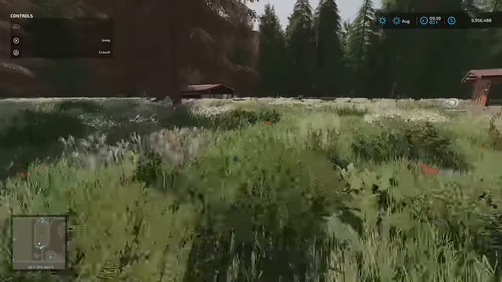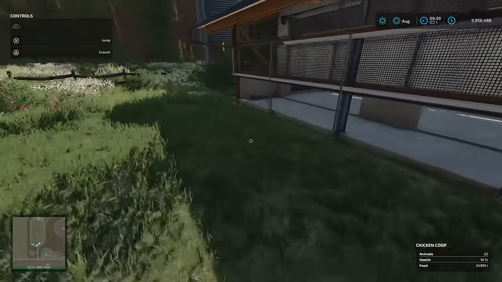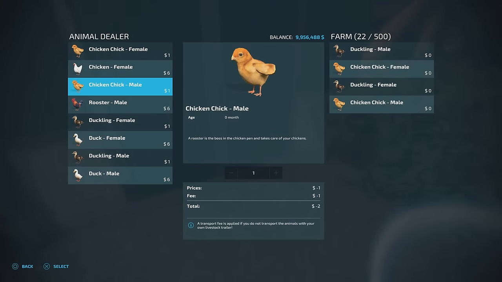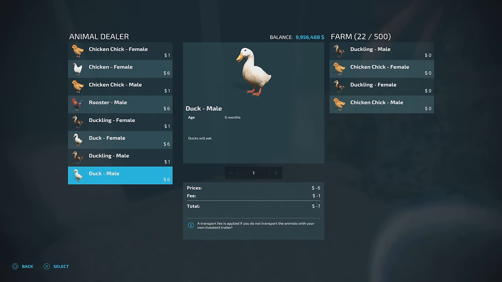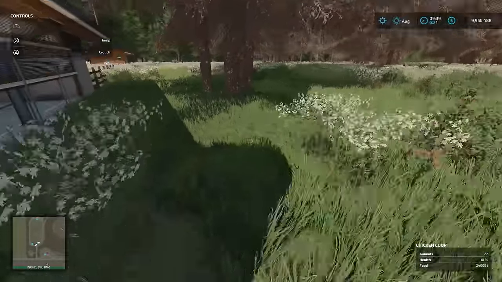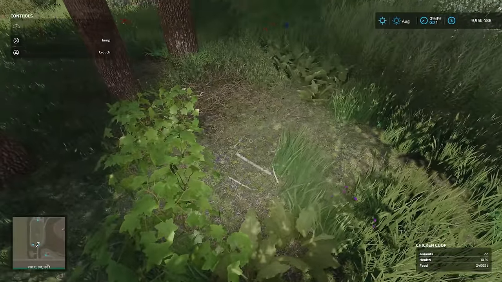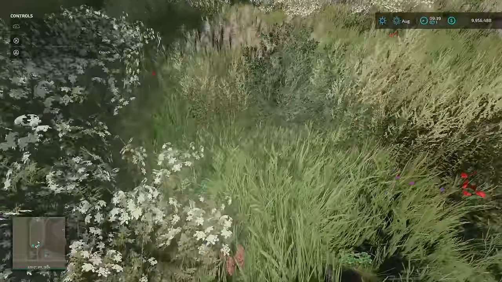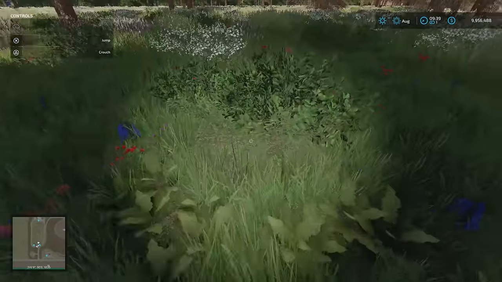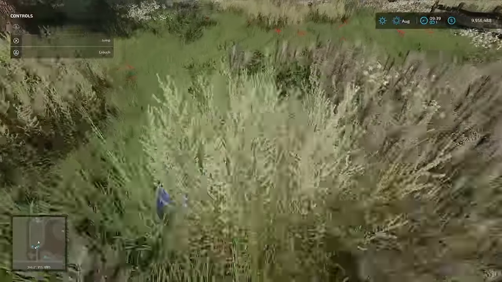And then the other side, we've got chickens and ducks, chicks and ducklings. If we come to this side just here, there we go. Chicks, ducks, male, female, ducklings, all the rest of it. We've got 22 out of 500, and these are the same. These are out here, in amongst the grass. And again, I found a couple. I just heard this little bit of chirping, and literally at my feet I caught a glimpse of a couple. They are out here, I promise you.